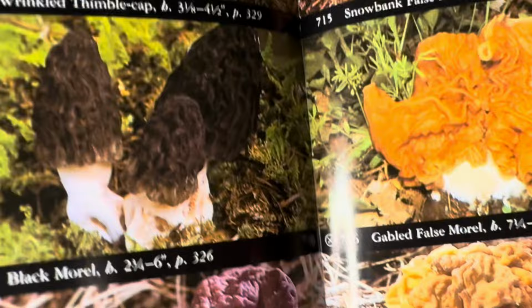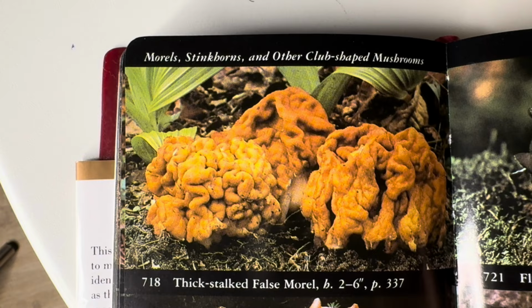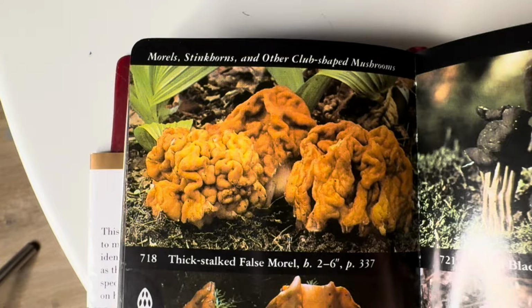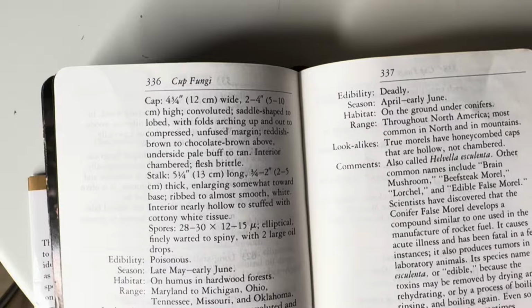And now this one looks, I think, way more like it because we really can't see the stem at all. And this would be the thick-stalked false morel. And let's see, page 337. So returning to 337, almost exactly where we just were, right before that. Ooh. Oh, conifer false morel, that's the deadly one. But no, we're gonna read right now, thick stalk false morel.